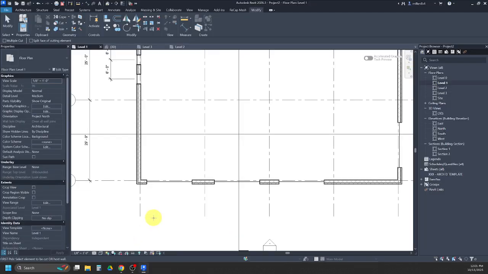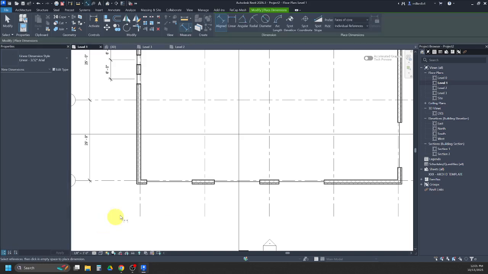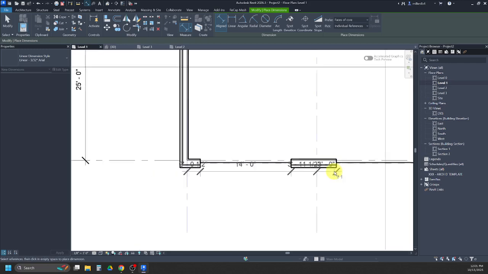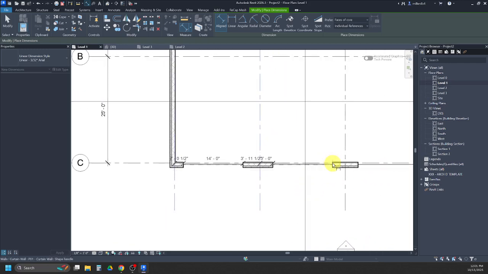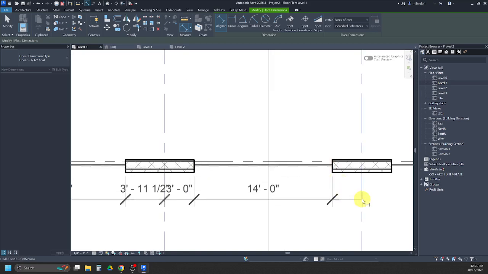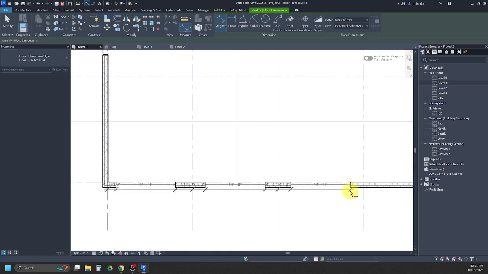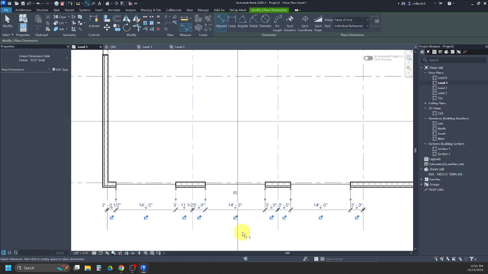So I'm going to start dimension, which is keyboard shortcut DI, from grid 1 to edge to edge to 2, click on edge, click on the edge, 3, edge, edge, 4, and then I'll click down to place it.